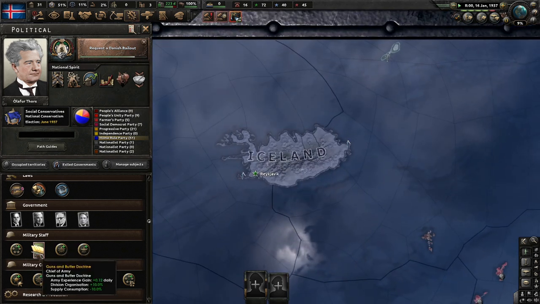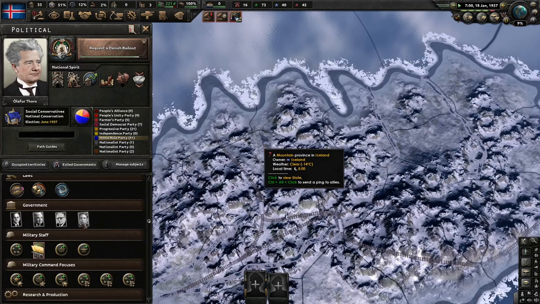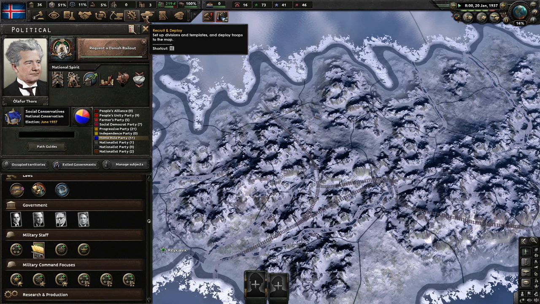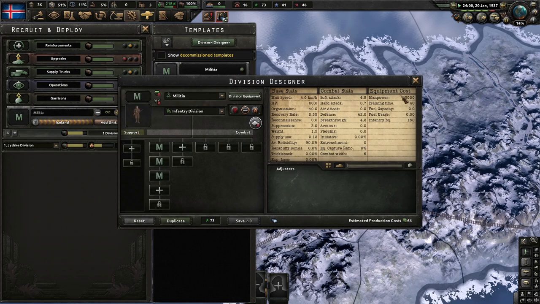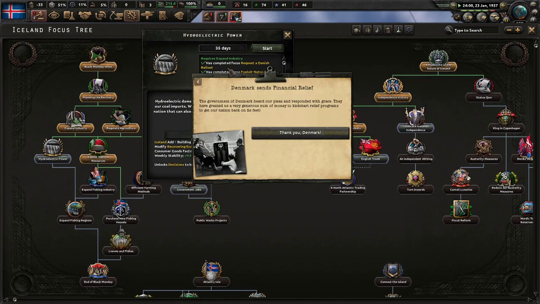But I did grab Guns and Butter Doctrine: get more daily army XP gains, get more division organization, better supply consumption, even though we don't even have a literal division. I figured, you know, this is the best all-around one, especially for that organization. You can get more attack and defense, but organization is so key to doing well. And this is a militia division, which I hate. I hate militia. I just want to make one. Organization is okay. Manpower usage is okay. You know, whatever.